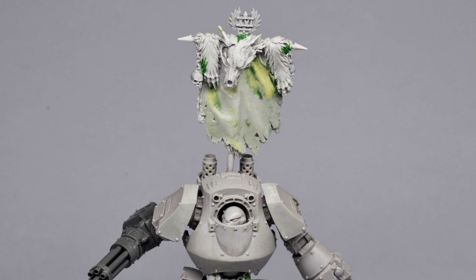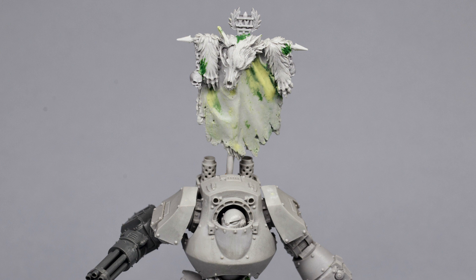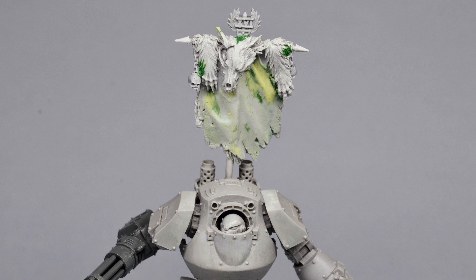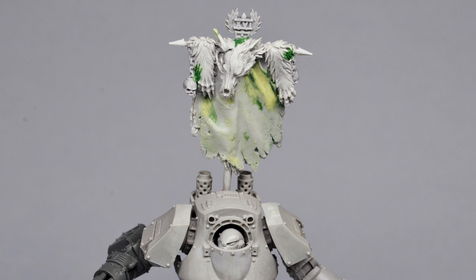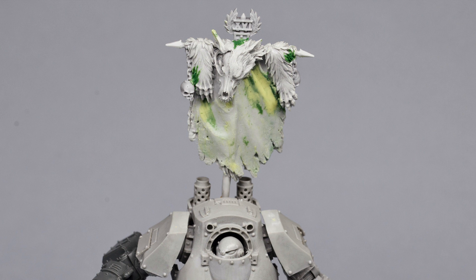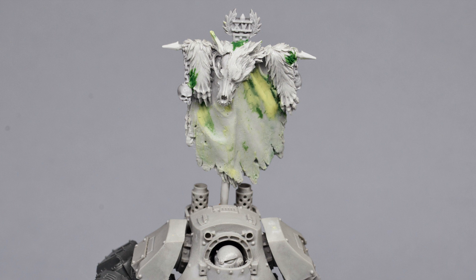I did spend a fair bit of money buying a Malagurst just for the spare parts on the banner, which seems a little pricey, but I thought it'd be worth it. I used the top of the banner to replace the wolf one and managed to cut off and remove some of the skulls on chains, which slotted in fairly well to the sides. I think that's quite successful, and as long as I write 'Lupercal' on the banner somewhere, I can get away with it.